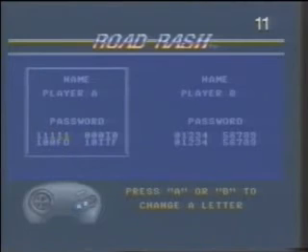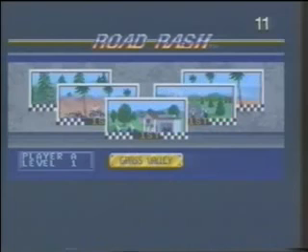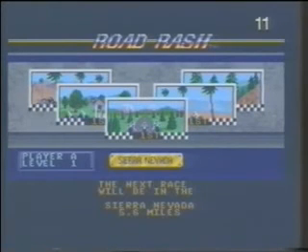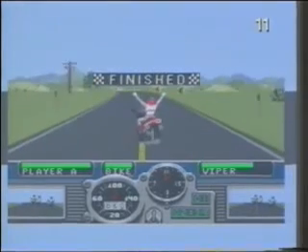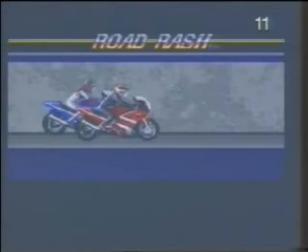If you're in a hurry to qualify, just finish the first race in 5th position. Then go to the password screen and change the first 5 digits on your new password to 1111. Now go back to the race screen and you'll see you've finished all the tracks in 1st place. Race one more track, finish in the top 3, and ta-da! There's Natasha giving you the come on for the next level. You'll need a bigger bike soon, though.